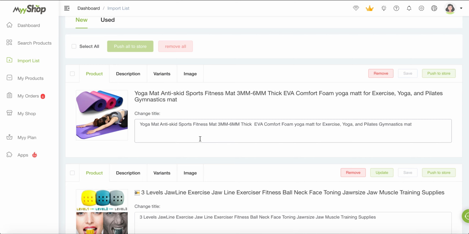The change title. So you can see the title is already quite messy and I think this product needs a little bit of love. So I would definitely change the title. You can do it, of course, especially if you want to change to another language, but overall you want to make it sound nicer. It's available.